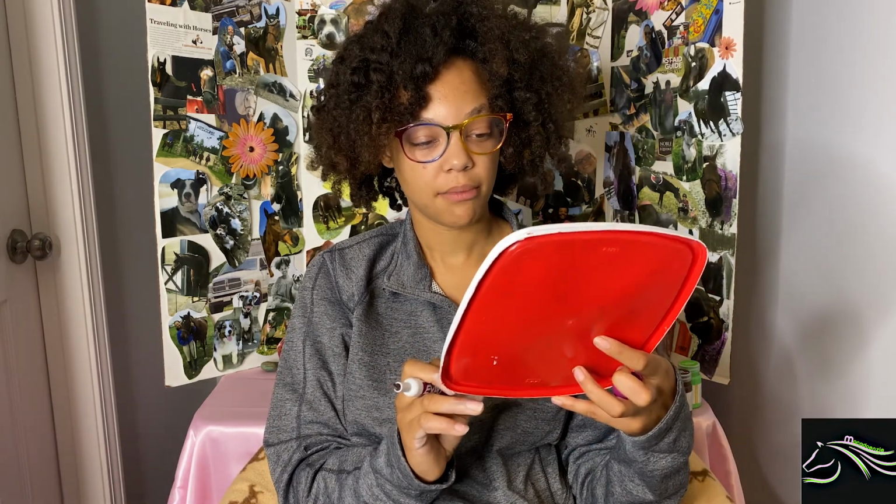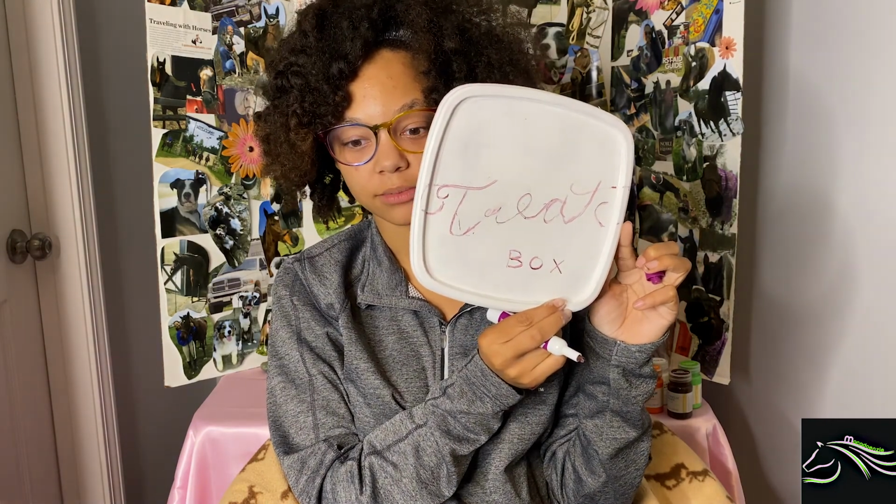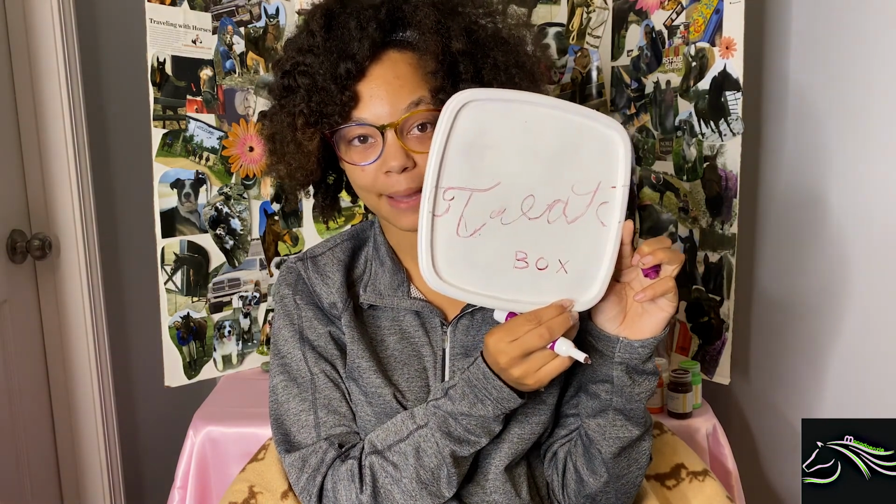Okay, so I kind of messed up a little bit, but this is what I ended up with. And now I'm just gonna go in with the black paint and I'm gonna kind of trace over this the best I can. Also, it's worth mentioning that I have a picture of what I want the font to look like. So I'm gonna try to copy that the best that I can.